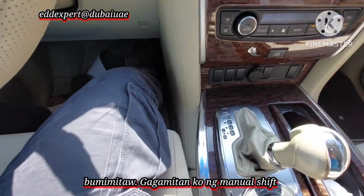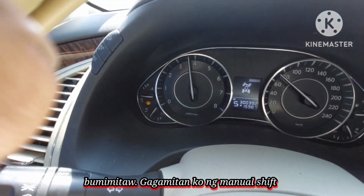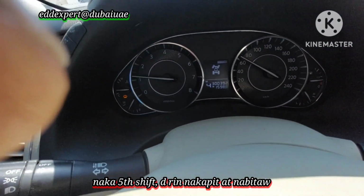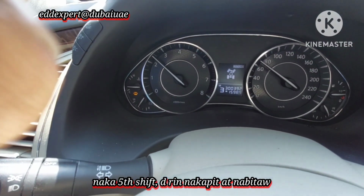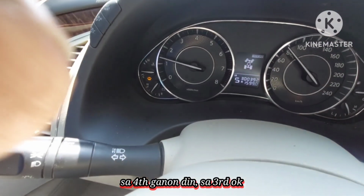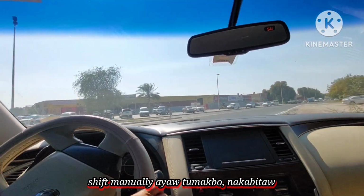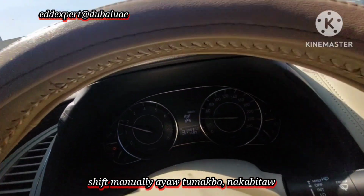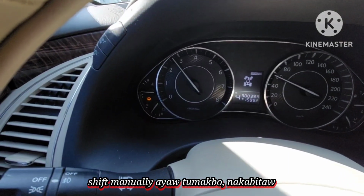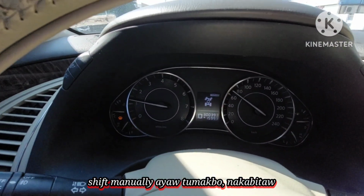Okay, I will use the manual. See, I will use the manual. I will shift to, beep. You see that? The sign? Third, okay, I can move. If I shift manually, it doesn't move. Give me a second, please. Okay, it's on third. I'll shift to fourth. That's it. That is the main complaint.